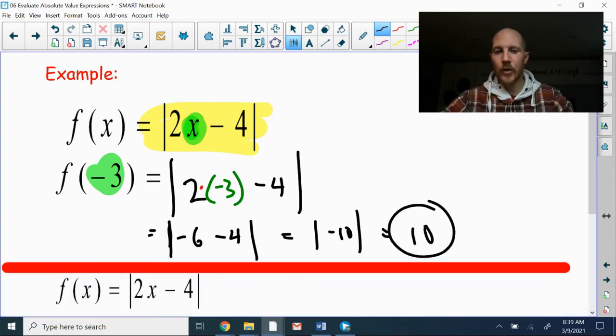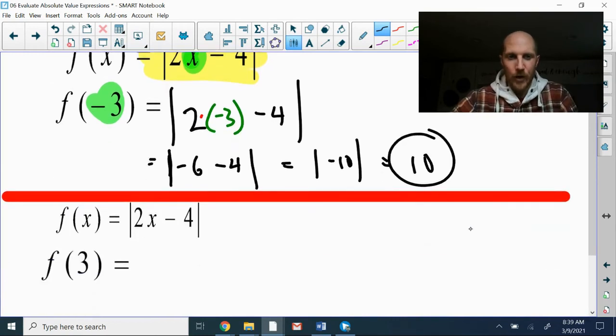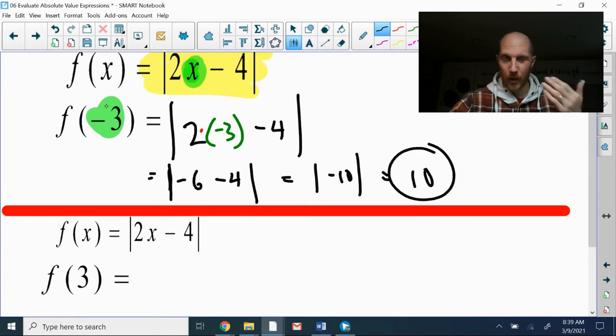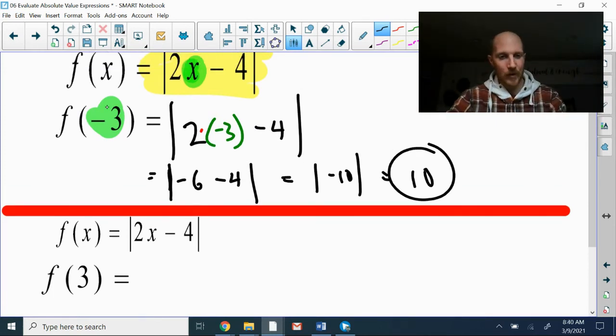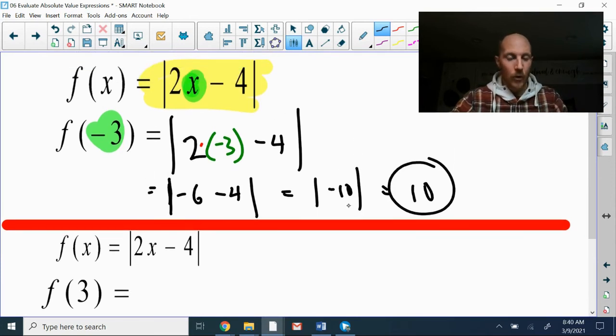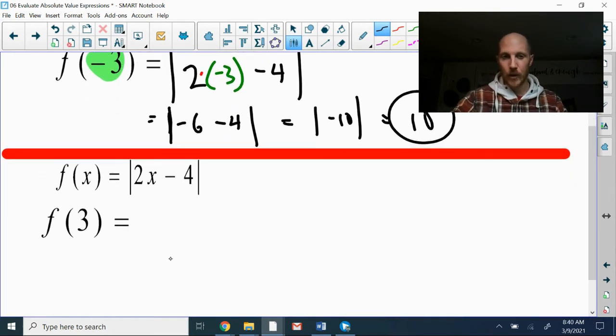Okay, here's what sometimes people do. I want to demonstrate what not to do. Sometimes people will say, look, I need to make this negative 3 into a positive number because it's going inside the absolute value, and absolute value means positive. And so people just say, make it positive. Okay, well, that would be a mistake if we do that too soon. We don't actually do the make it positive thing until we have done all of the operations that are inside. So let's just compare. We did f of negative 3 already. Let's do f of positive 3. Let's see what happens. We shouldn't get the same answer.